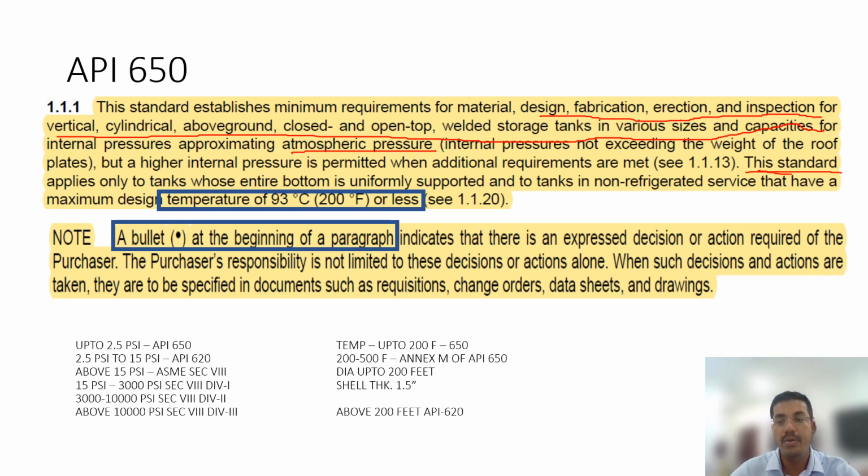This standard applies only to tanks whose entire bottom is uniformly supported and to tanks in non-refrigerated service that have a maximum design temperature of 200 degrees Fahrenheit. This is very, very important. You will get a question from here. Maximum temperature 93 degrees centigrade or 200 degrees Fahrenheit for non-refrigerated services.